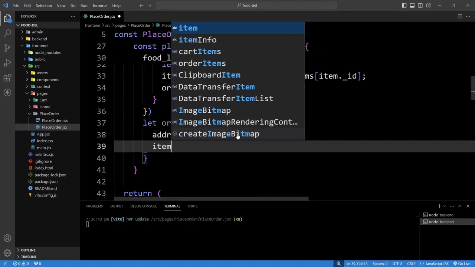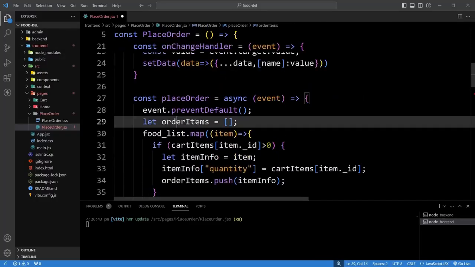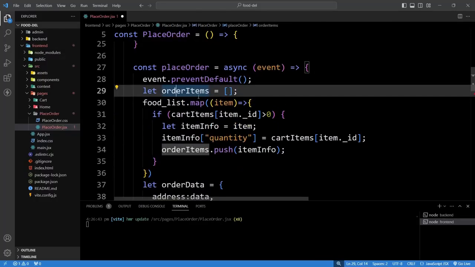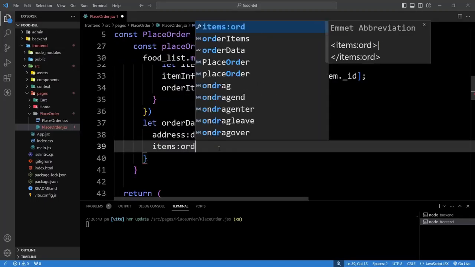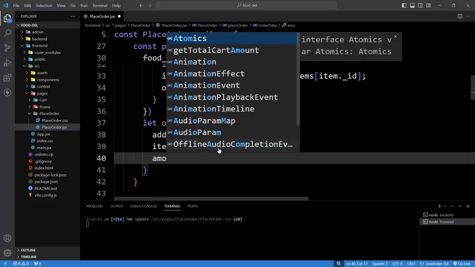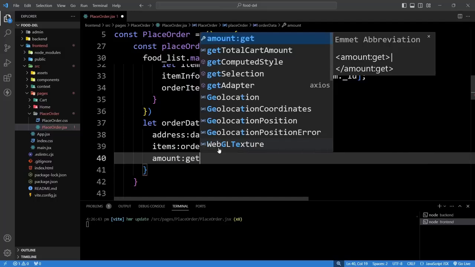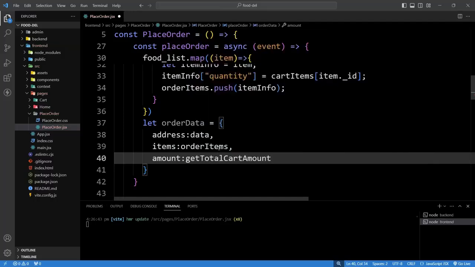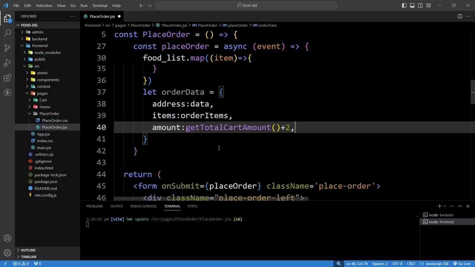After that we will add the items, and in this items we will provide the order items where we are adding the data using this mapping. So we will type orderItems. After that we will add the amount. In this amount we will use the getTotalCartAmount function, and in this one we will add 2, that is the delivery charge. So we have created the order data.